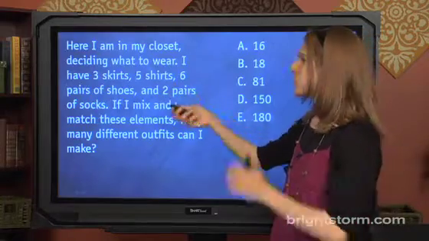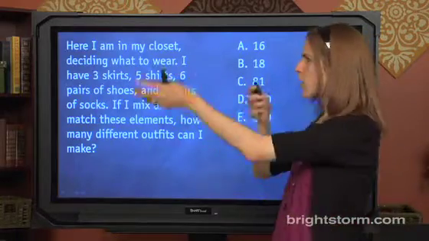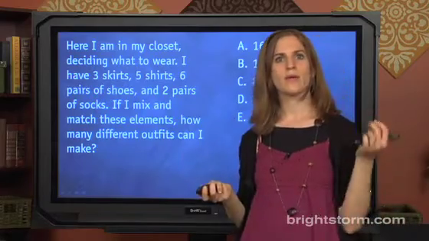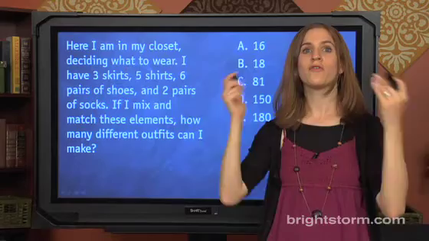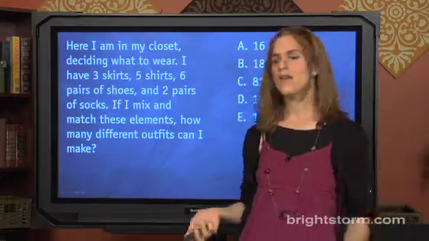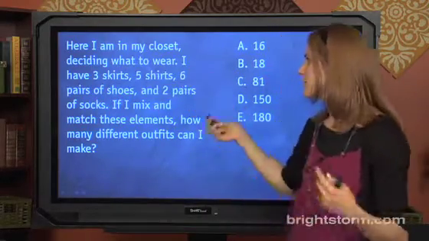Students do all sorts of things—making a list of how many options they have—but there's no need. The fundamental counting principle says you just multiply all your different options and that's the total amount of combinations you have. So here we go.